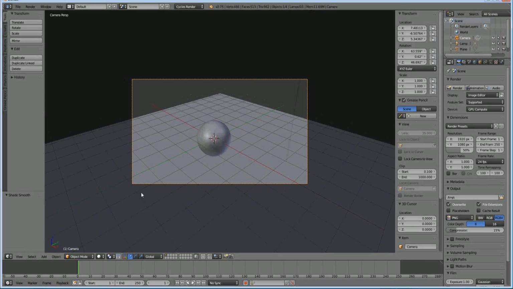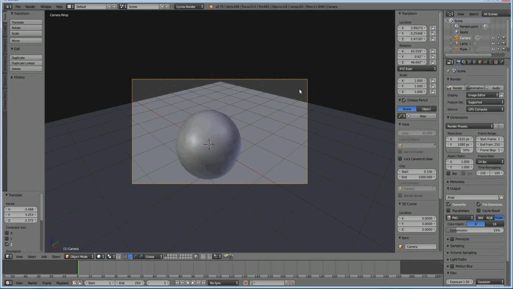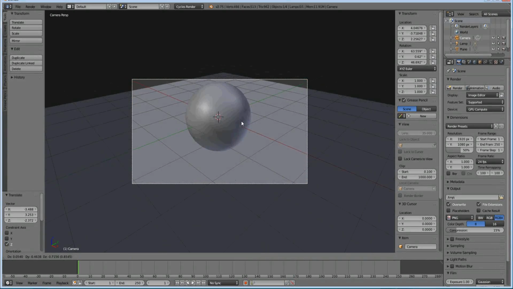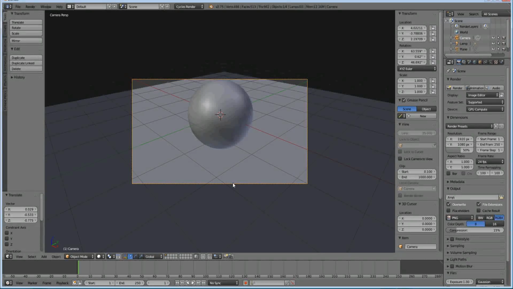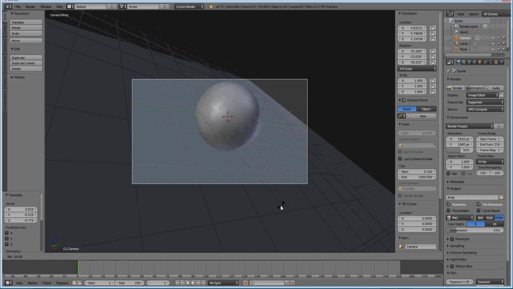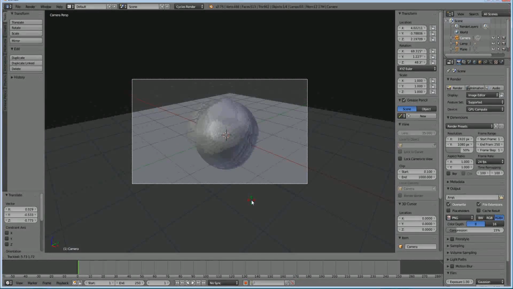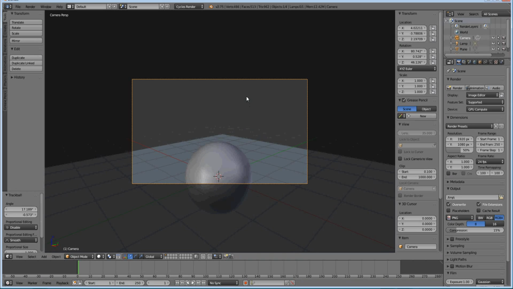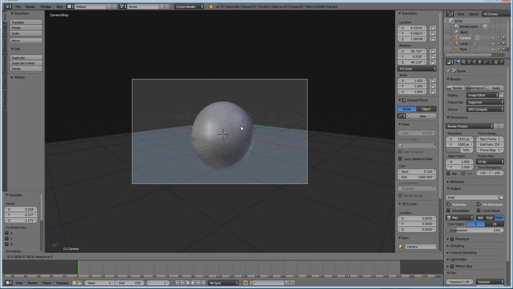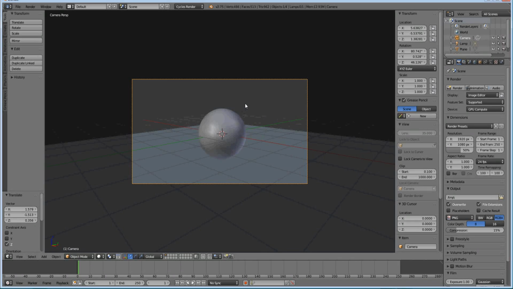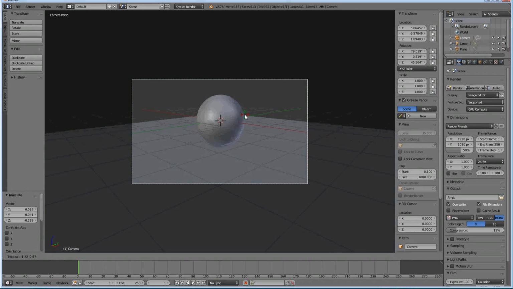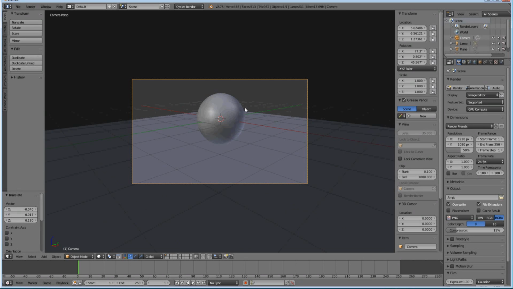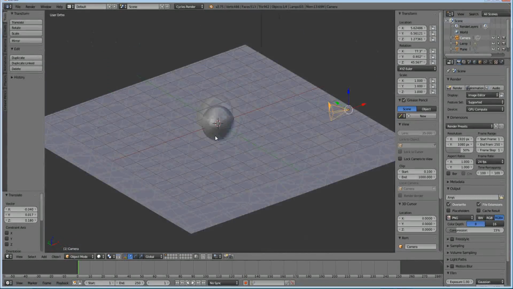If I right click on this square, I select the camera, hit G, middle mouse button, I can zoom or move the camera closer, not really zooming. If I hit G, I can move it side by side. If I hit R once, I can rotate it this way, but that's not what I want, so I hit R twice, and I can kind of pan up. If I hit G, I can move it back down. I'm going to zoom out using G, middle mouse button. I'm going to R twice. Just get the scene however you want. If you're using something different, just set up your scene. I'm just showing you and you can go ahead and follow me.